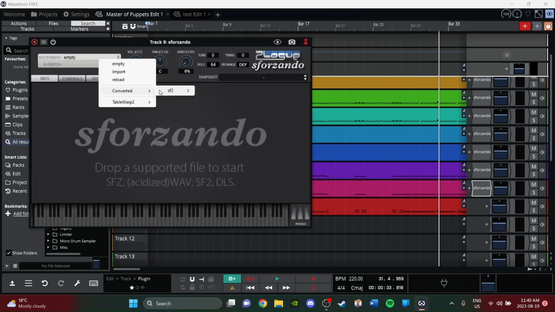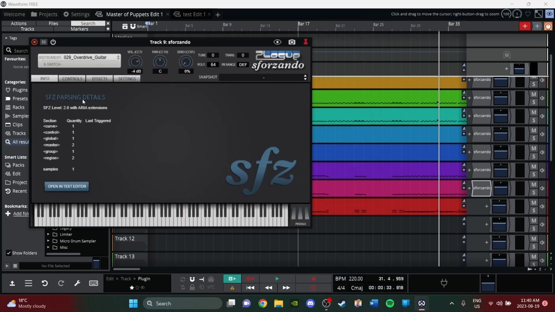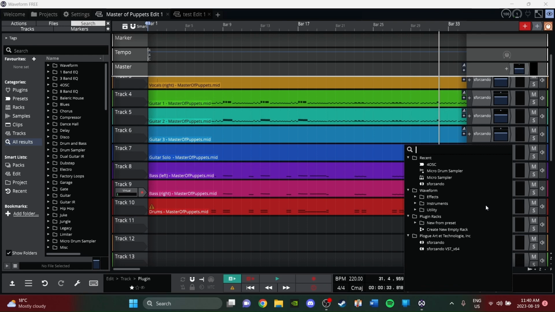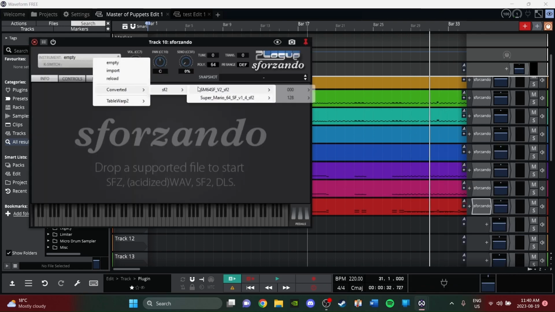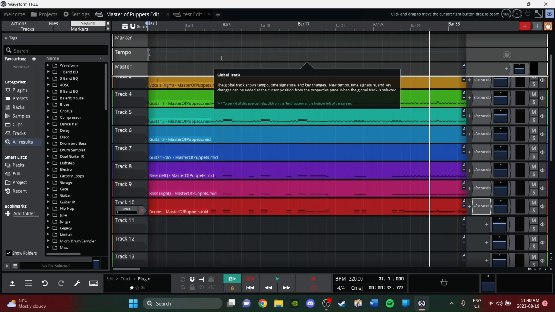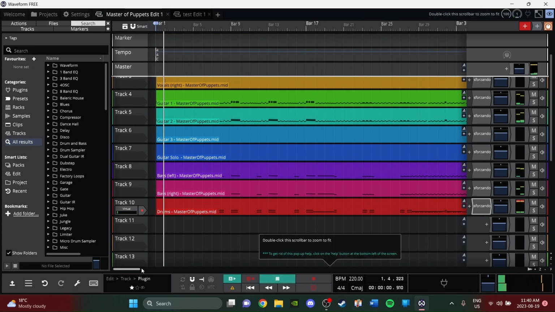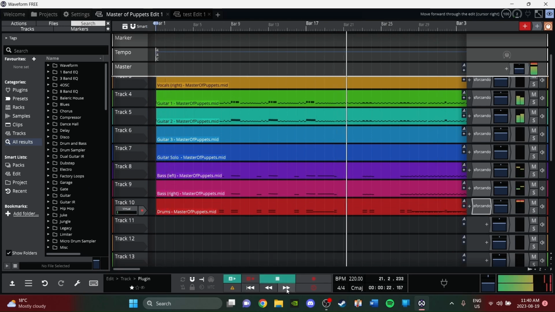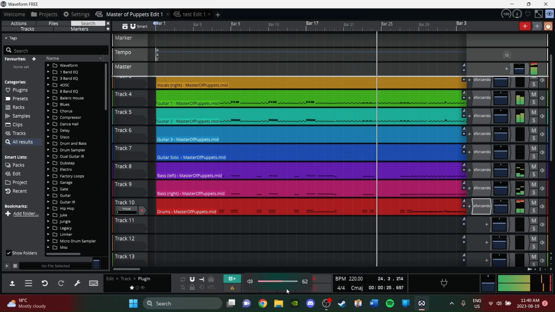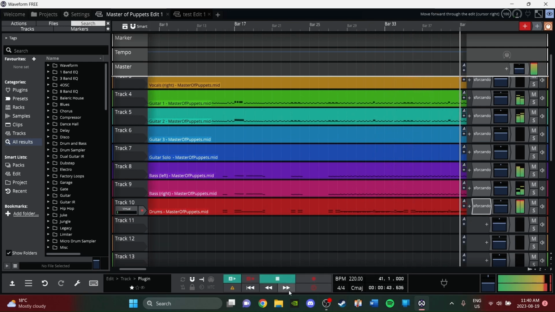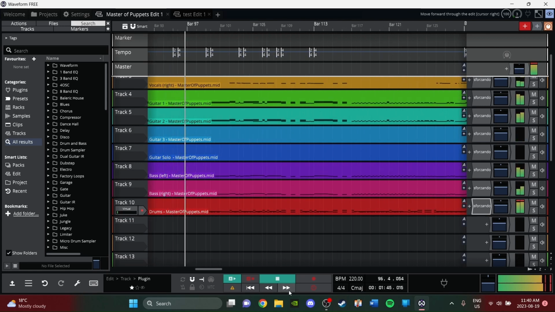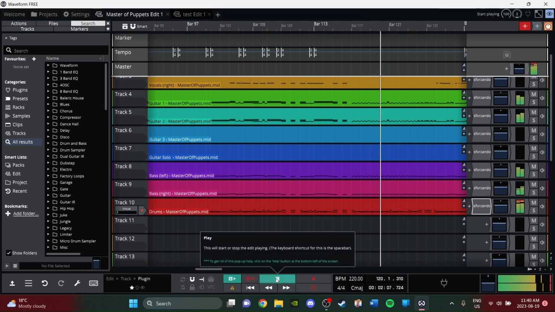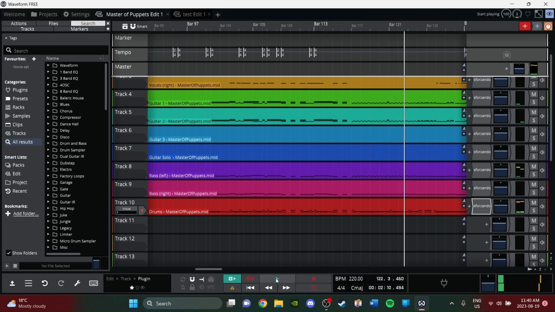And then after I do this, the drums are a little bit different. So for the drums, instead of going to 000, you're gonna want to go to 128, and then I use general percussion. I usually use this one because it just sounds cleaner with the final product, in my opinion. And then you can play it a little bit and just see how it sounds. Yeah, it sounds pretty good.